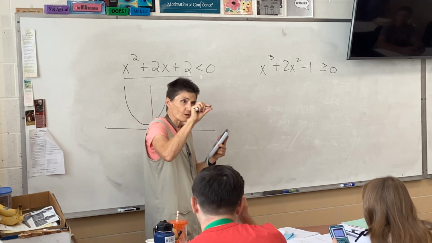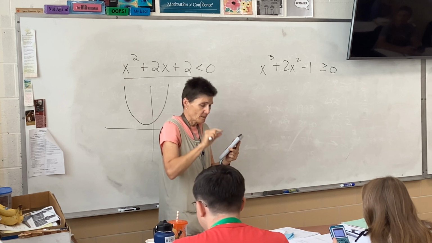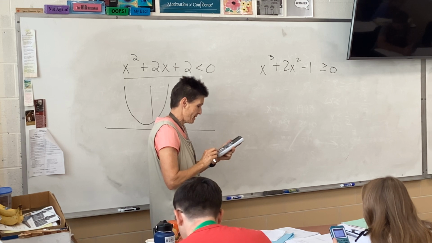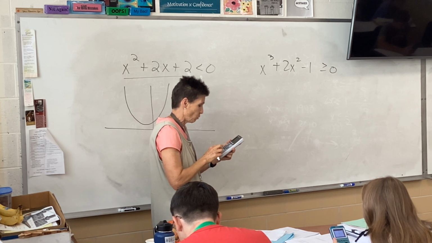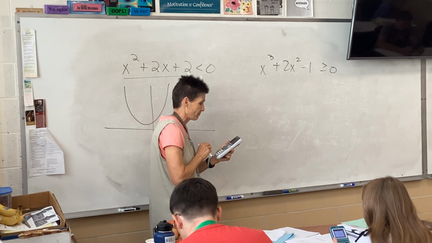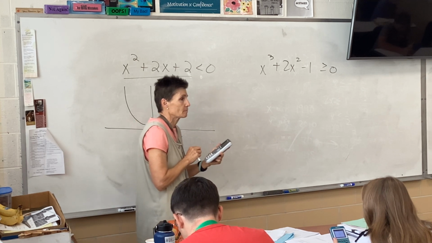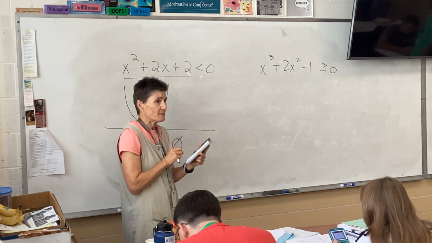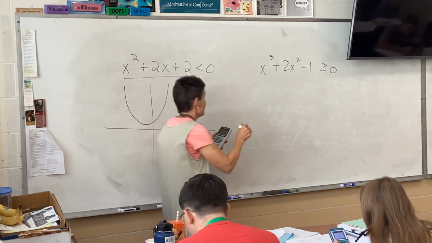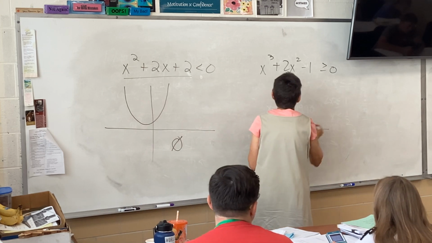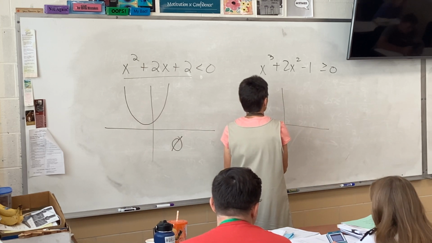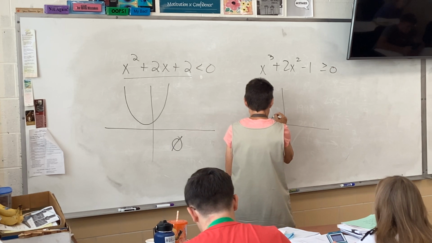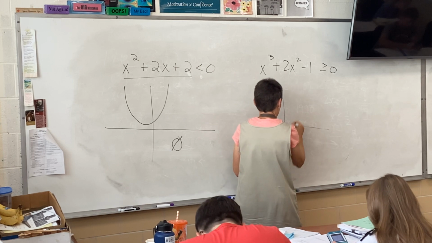Make my vertical window smaller? So I think I will do that. I think I'll go to window, and maybe my y-range, I might just go from -1 to 1. Was I right to be a little bit concerned about that? Because actually, doesn't the curve do something like this?